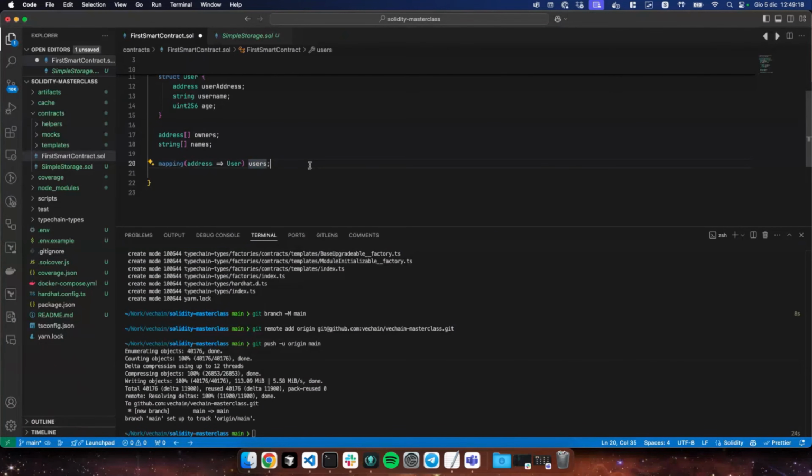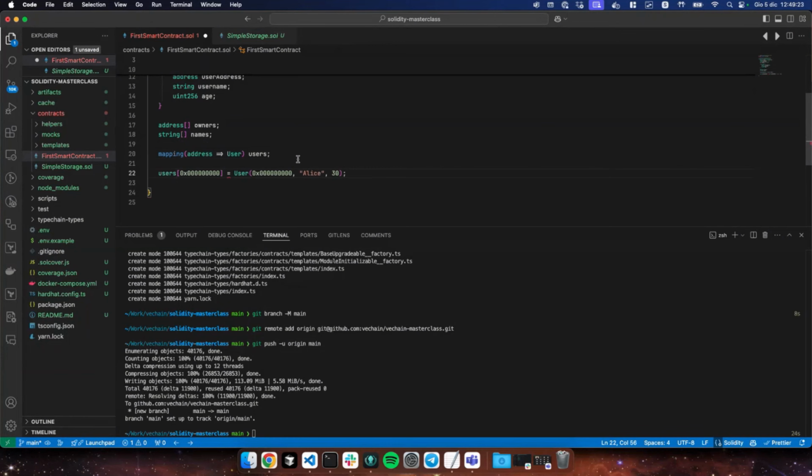So in here you can say users, address. You put here the address of the user, and for this specific address, it returns me this one here, and it will actually store it in storage, right?